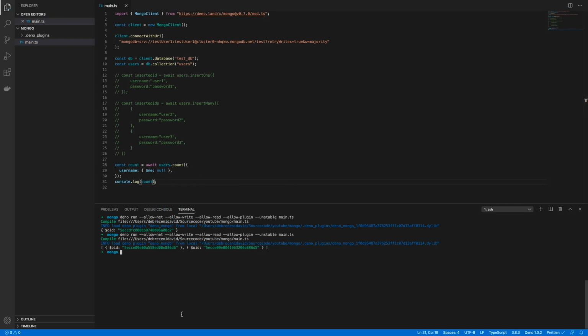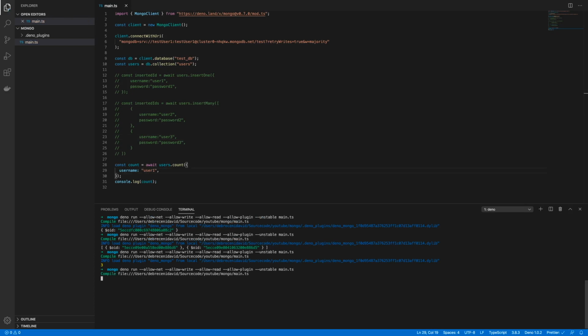And then let's log it out. Yep, as you see, we have 3 users in our database. You can also count where the username is user1. The same result.